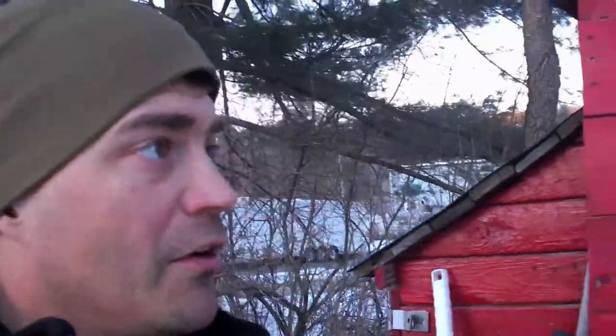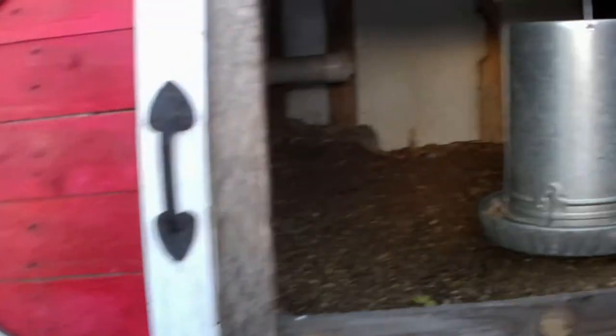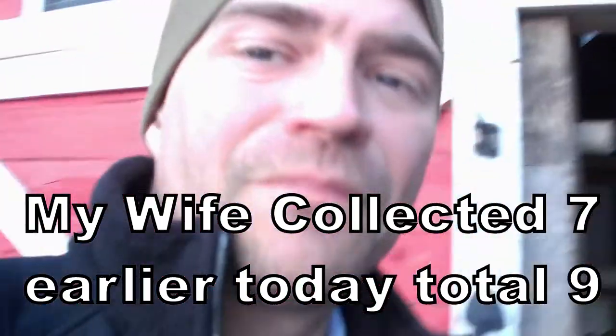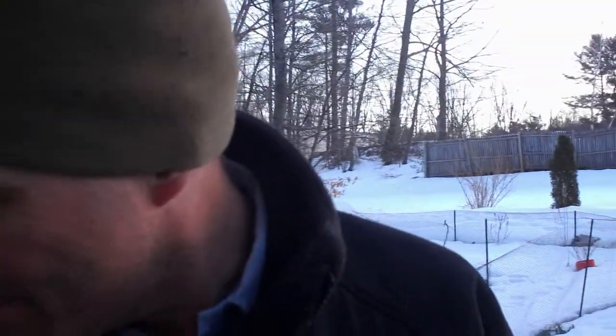I didn't see any in the run either. But there's one other place they like to lay them. So let's check in here. There's no eggs in there either. But after I finish doing this, I'm gonna go ahead and bring some new shavings out and put a bunch of new shavings in their coop, freshen that up a bit. But let's check these last two buckets.